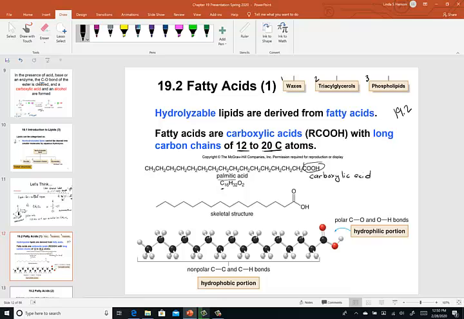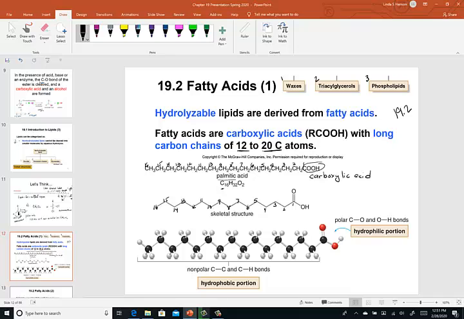Now, that's carbon number 1, 2, 3, 4, 5, 6, 7, 8, 9, 10, 11, 12, 13, 14, 15, 16 carbons in palmitic acid. You can draw that very quickly in a skeletal structure. Just go up, down, until you've created 16 carbons and end it with a COO. 16 carbons, giving us palmitic acid.